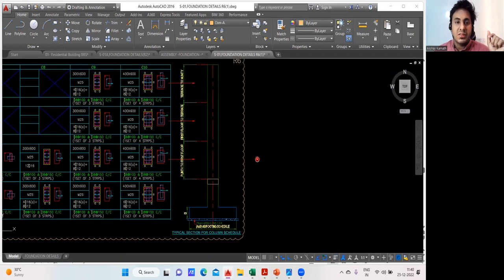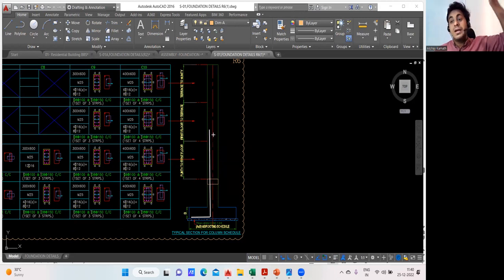We'll take a bar from here. Let us consider it's a very high rise building. So from here, let us say a 12 diameter bar will go up to first floor. After that, from first floor up to, let us say, the fifth floor, the 12 diameter bar won't go. Let me put it in another way. Let us say a 20 diameter bar is going from here up to the first floor. And from first floor onwards up to the fifth floor, a 16 diameter bar will go, because there the requirement will be less. So in that case, I'll go with the 16 diameter bar.